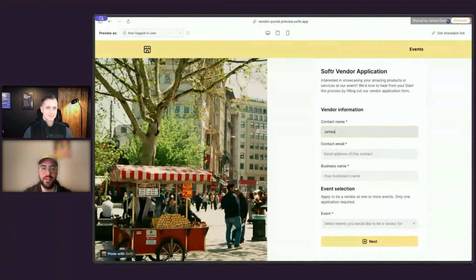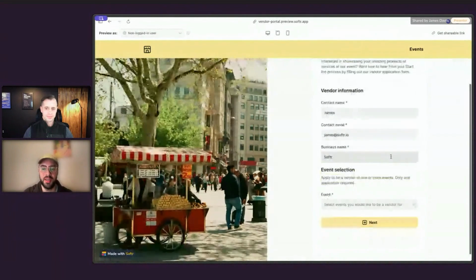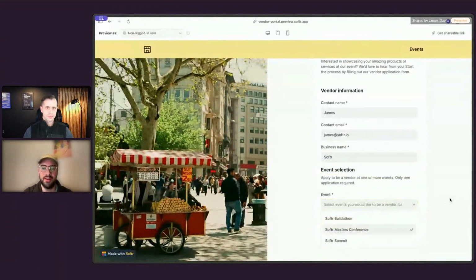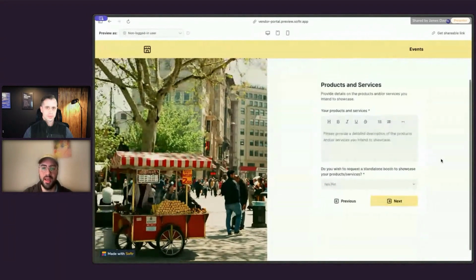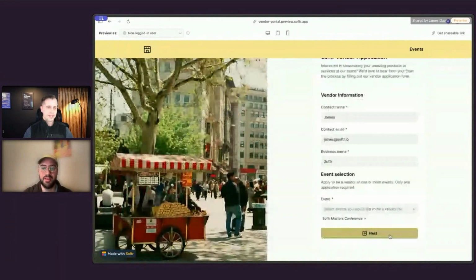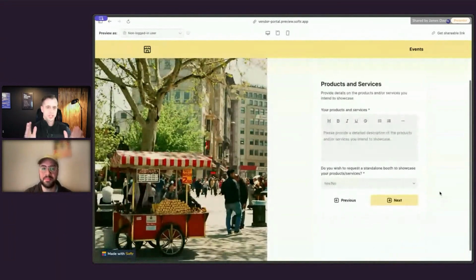Sure. So I'll just fill this in quickly. I'll show you what that looks like. Just use my details, select an event, and you can see this next button pop up. And there we go. Perfect. Click next. We saw a new step. As Kelsey was saying, steps are almost like new pages, with a form. Yeah. Exactly, exactly.